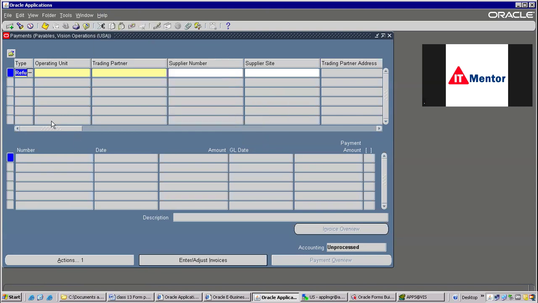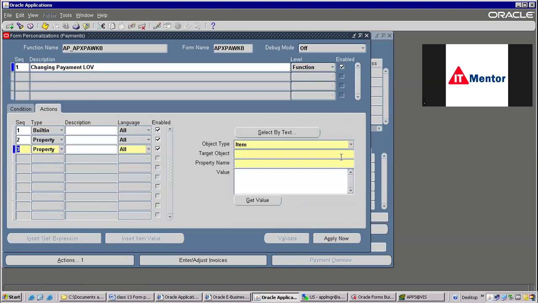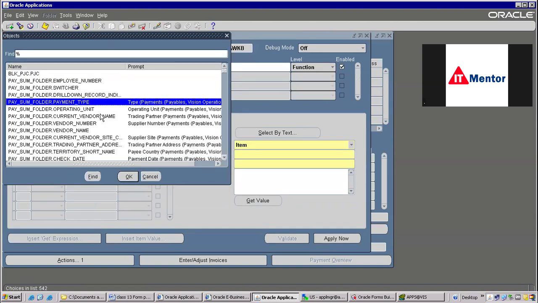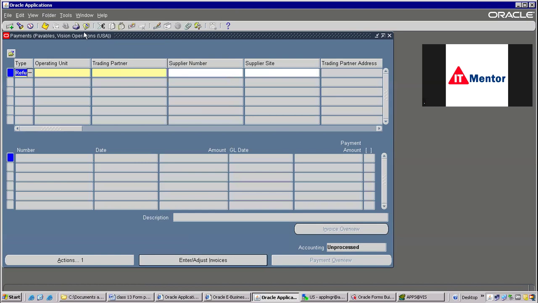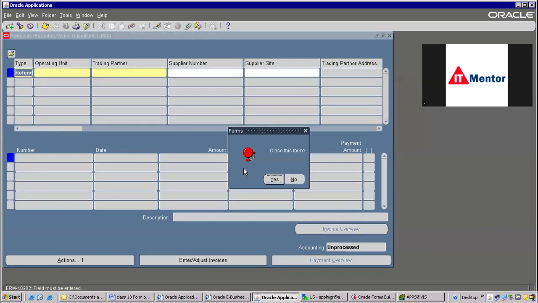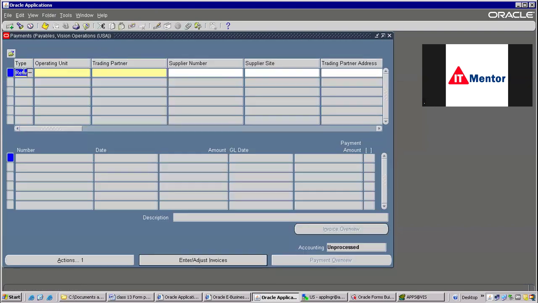The second value is what it is. Third value, property, then trigger object, payment type, value keyword, where override. Simply overriding. Save. If you reopen, then only it will work. That's why I'm saying when a new form instance is opened, say refund comes automatically. That's about the second example.